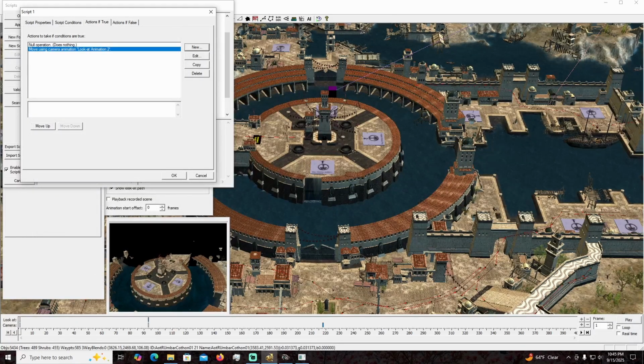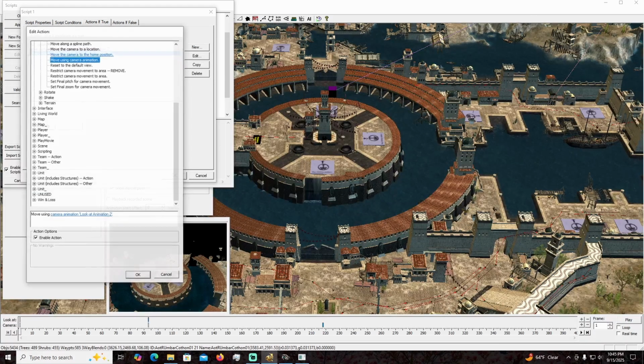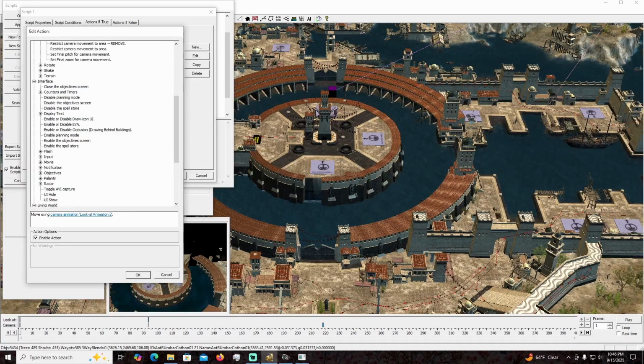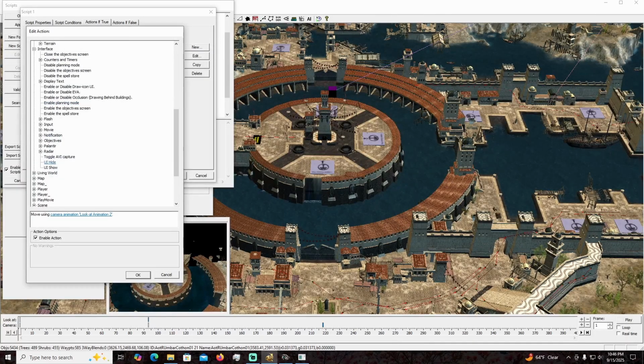But we're going to do this, but we're also going to make it clean so that you're only looking at the animation itself, and not your HUD on your screen, like the Palantir and all the camera options, whatever is on the screen. So go back to scripts, go to interface, and UI hide. All right.